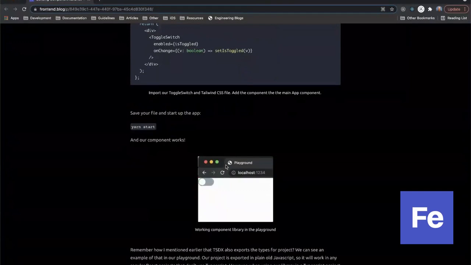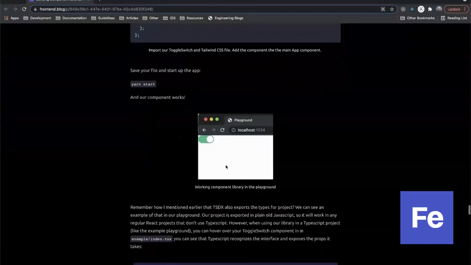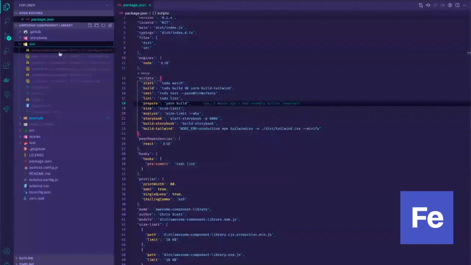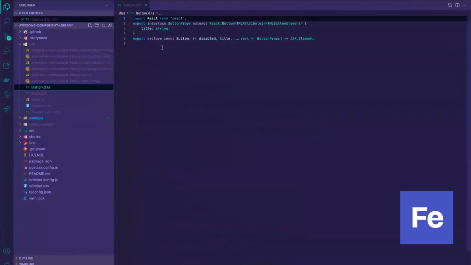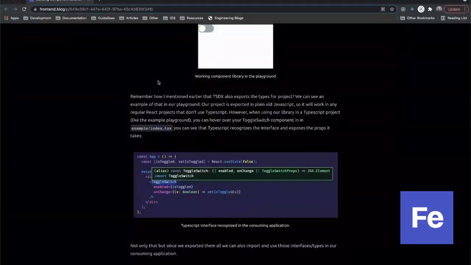Once you're in the example folder, you can run yarn start, and it actually launches the little dev server from Parcel on port 1234. And then you got it in there. So you can import whatever components in here that you want. You can start a new project with Tailwind and without Tailwind. We actually did that as an example to show that if you want to use Tailwind in your application with Tailwind as the dependency there or without it, we built two projects and tried it both ways, and it works great. The other thing too is that it also exports all the types when you build.